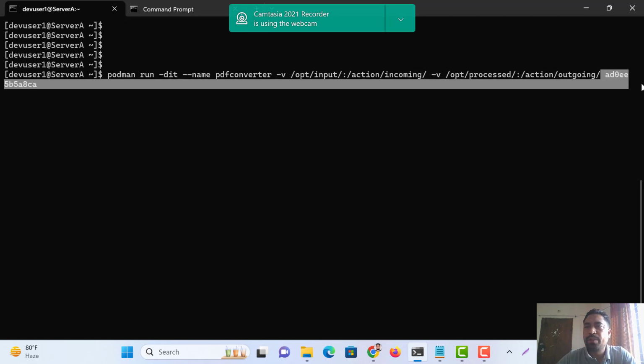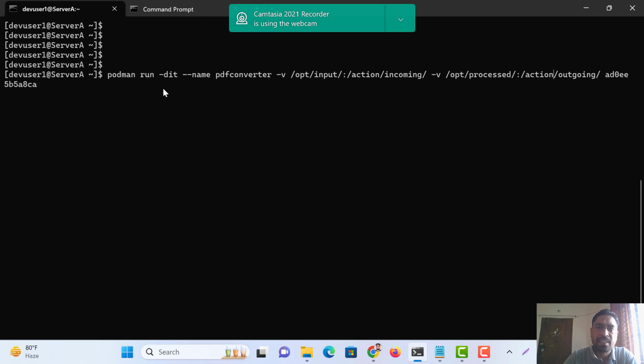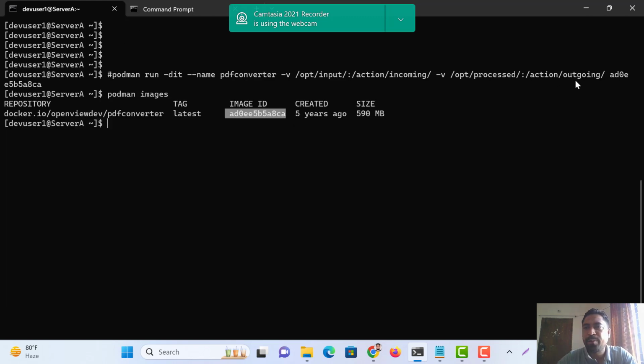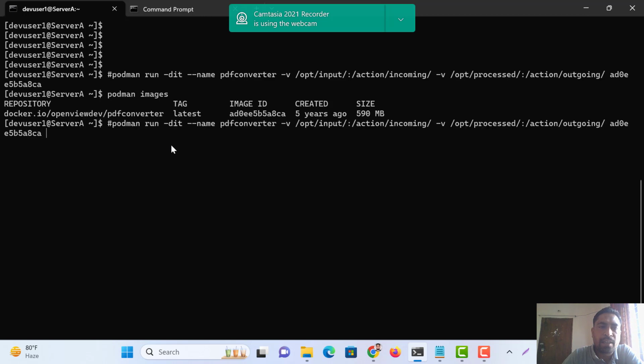Just last your image ID, you can... Yes, here is the last image ID. First of all is run, which has a -v for volume attached. The output is my directory. The action is a volume attached action and the image ID. Now where is the command.